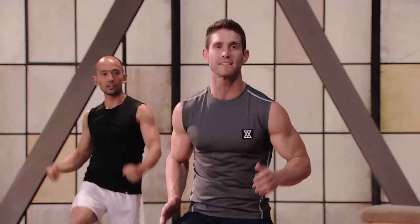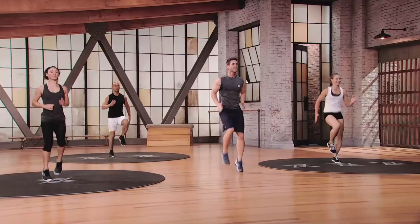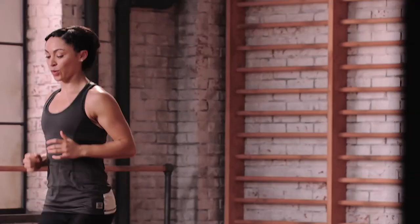Switch it up, guys. Let's go high knees. High knees for me. Here we go. I don't want you killing it right away. As we get warmed up, we'll get those knees a little bit higher. For right now, just love on your body. Pay attention to that body. Let it warm up for you.